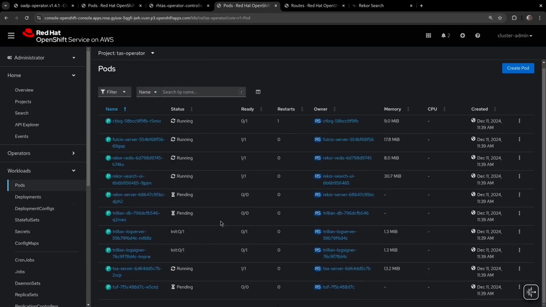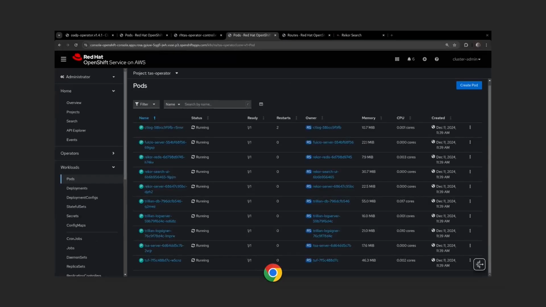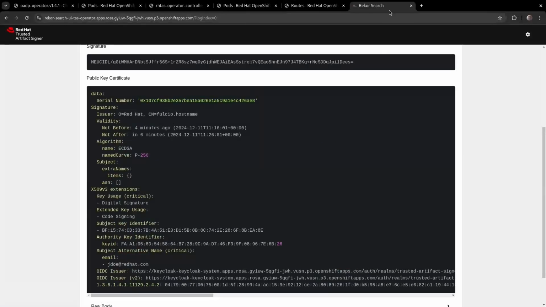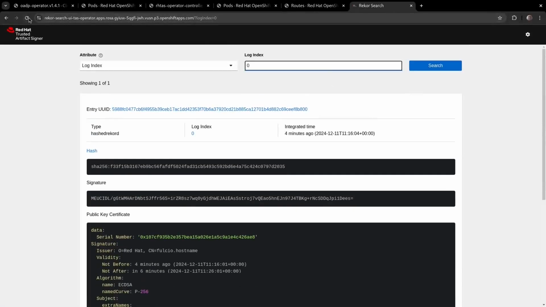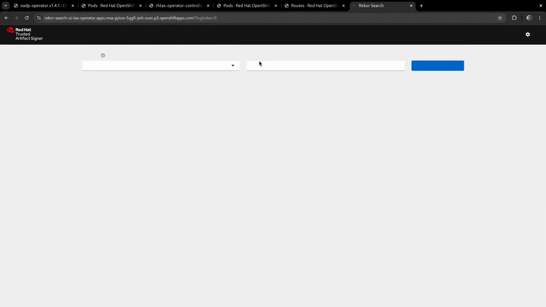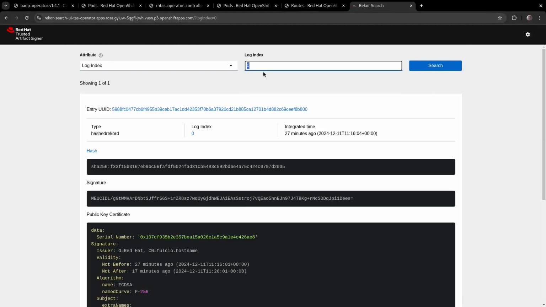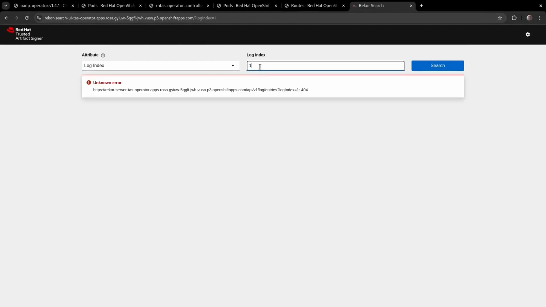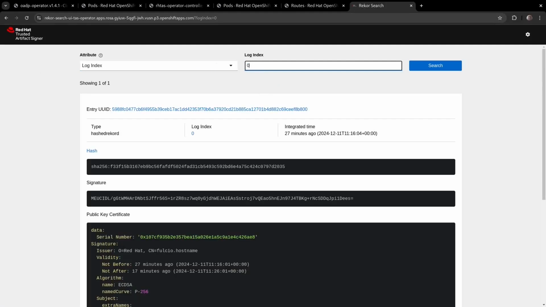And pods are coming up, and I'll go ahead and show the Recore log again just to show that the same signature is present. So check number 0 again, so just refresh for the sake of showing that we're back up again. So check 1, we don't have a log for 1. We do have a log for 0, which is all we had was the 0 log.